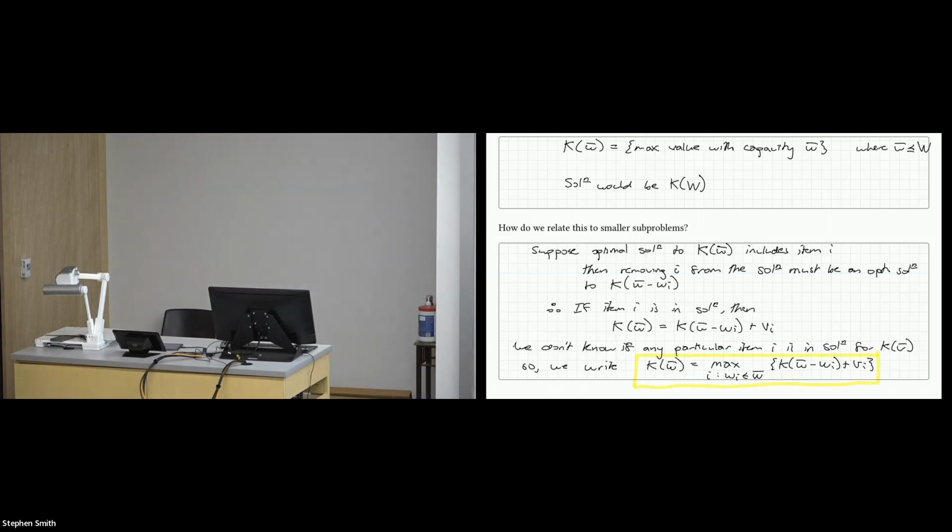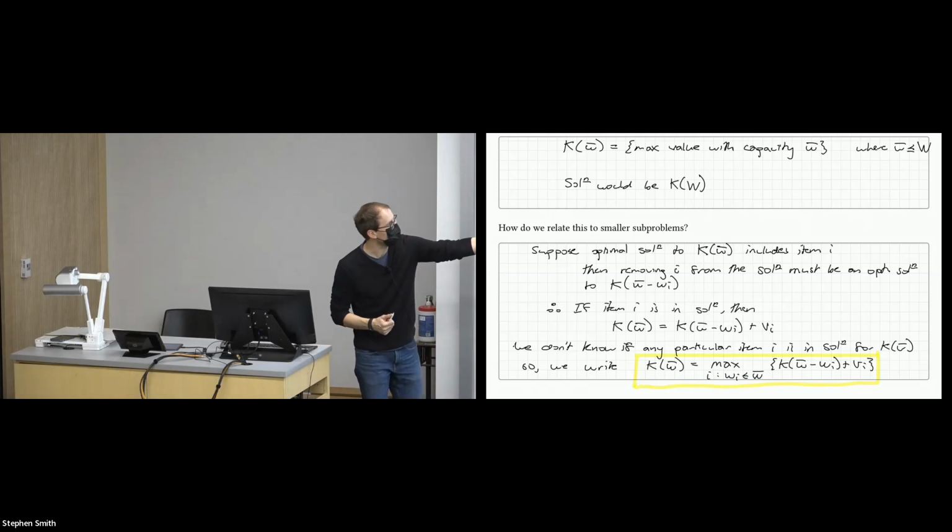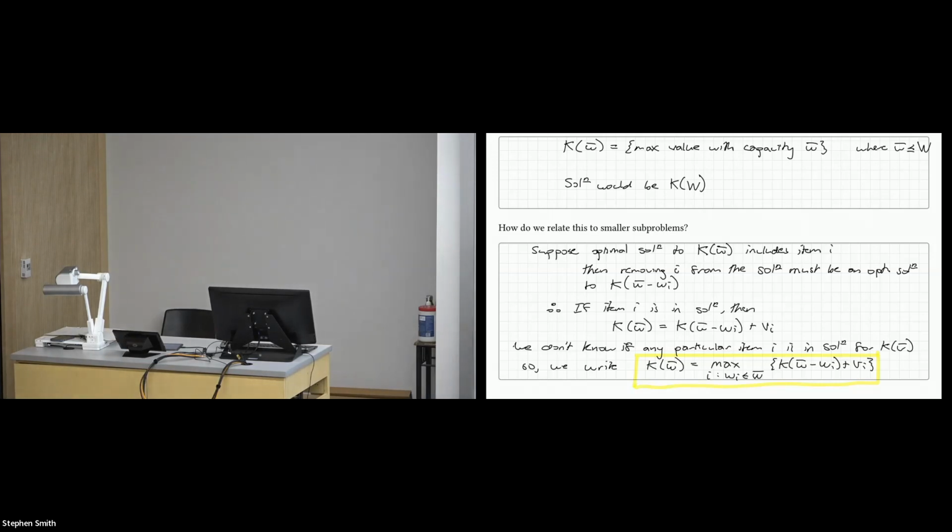So if i is in the solution, this holds, right? If i is not in the solution, then what's here is greater than or equal to what's on the other side, because this solution uses i and the optimal doesn't use i. So then combining that means this has to equal the max of all the options. It'll achieve the max for any i that's actually in the solution, and for all the other ones, the value you get on the right-hand side will be smaller than the max value.